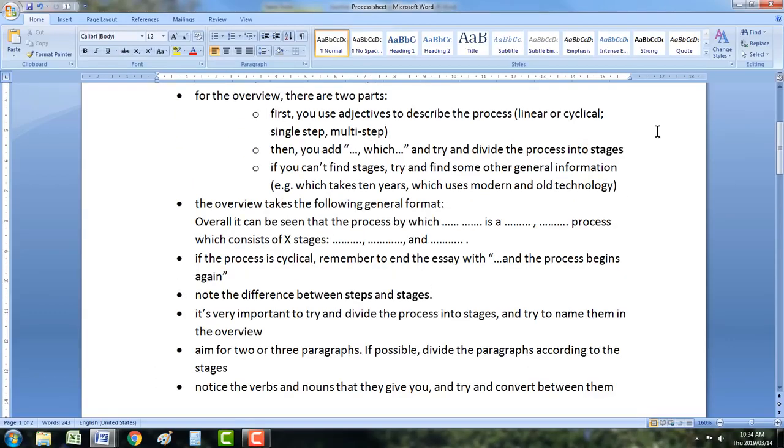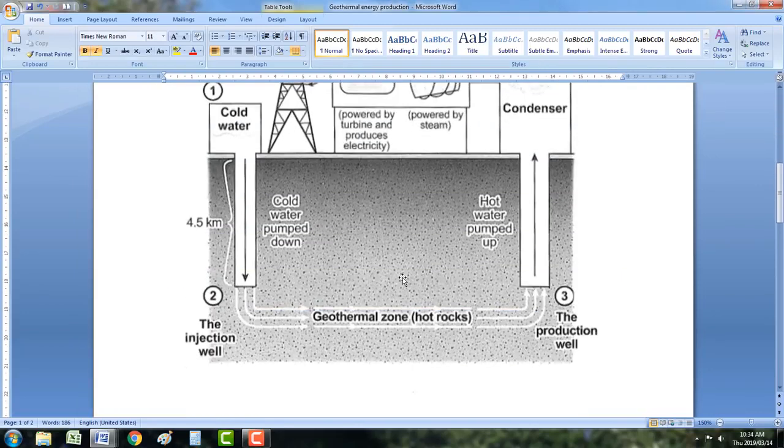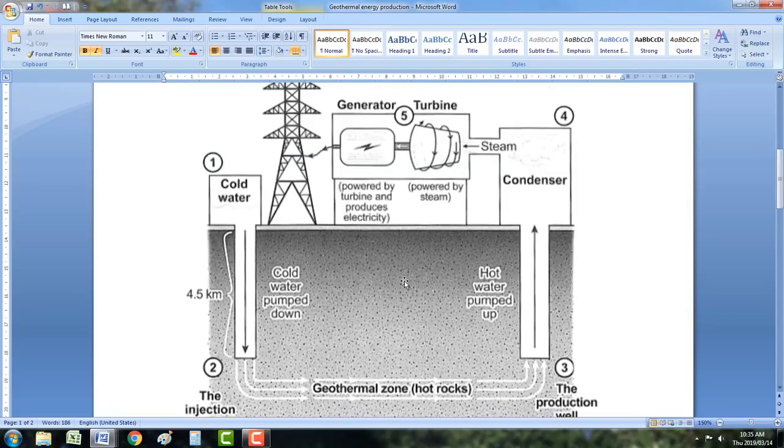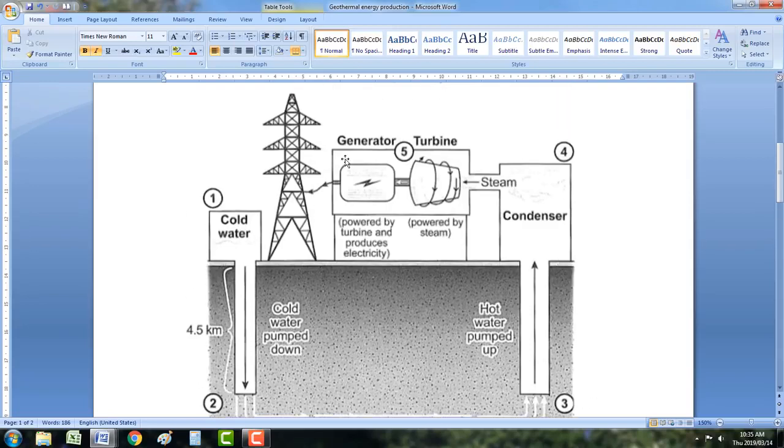Alright, let's get going. So this wasn't too difficult. It looks difficult when you first see it, but a lot of these processes look very difficult and then they're not so difficult. As you can see, they have divided it for you into 1, 2, 3, 4, 5 stages. So before you even start writing, you should just take a look and see, okay, I'm going to do a sentence over here, sentence over there, maybe just 5 sentences, but maybe extra sentences over there or there. I'll show you what I mean.